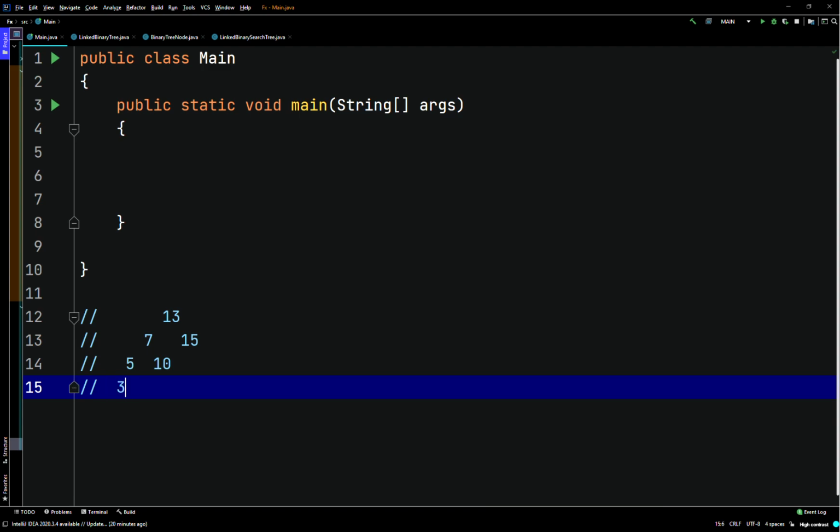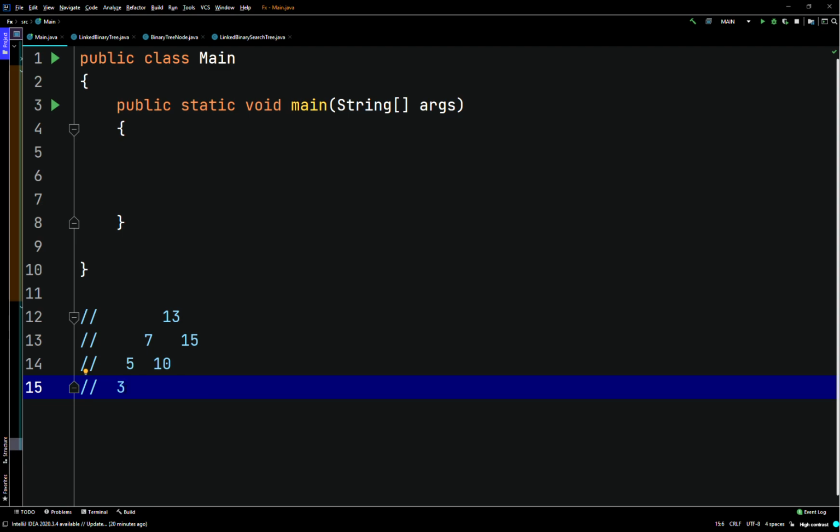So see how this tree is unbalanced? Balance means that all the leaves should be within one level of each other. Let me get the exact definition of a balanced tree just so that you know. Full and complete are a little different. A tree is balanced if all the leaves of the tree are on the same level or within one level of each other.